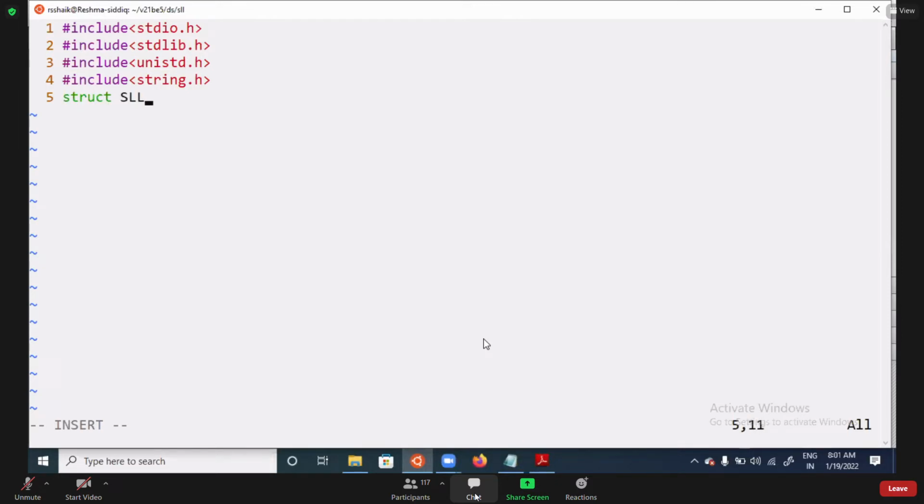SLL, single linked list. struct student. I'm taking student information. This student has int roll number, char name of 20, float marks.